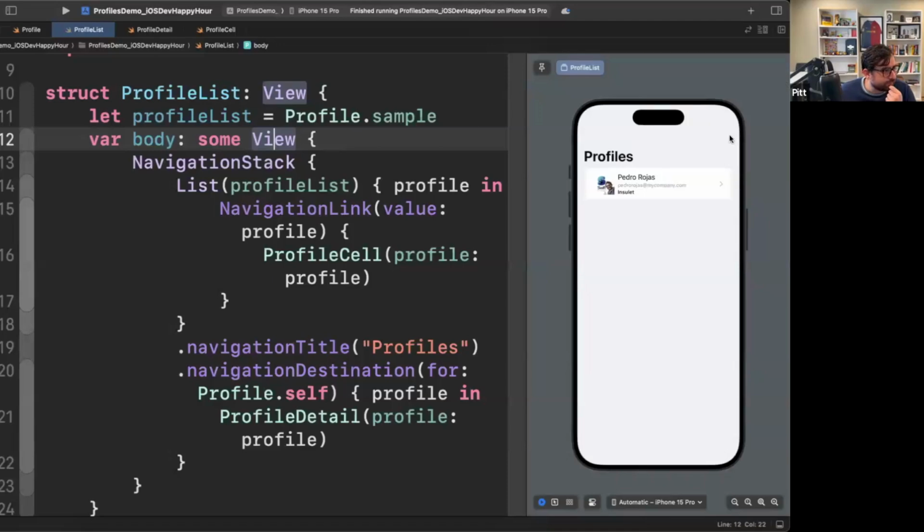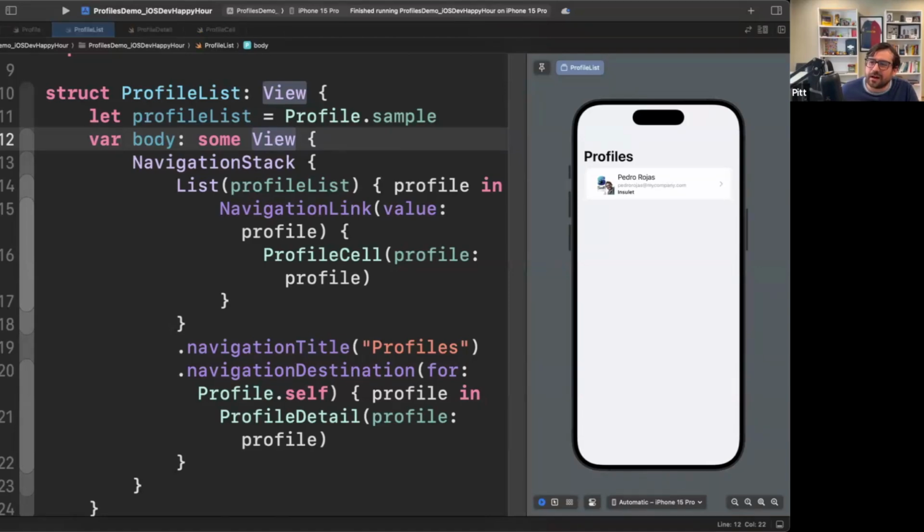Let me share my screen really quick. I don't know if I can share my whole screen. Looks like I can't. Oh, okay. I will try to do my best. I think you're seeing Xcode. Yes, we see it.